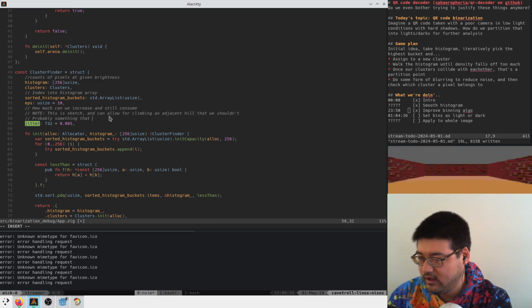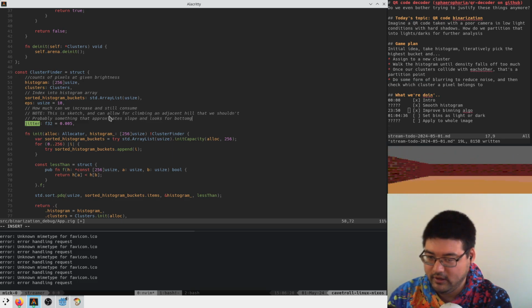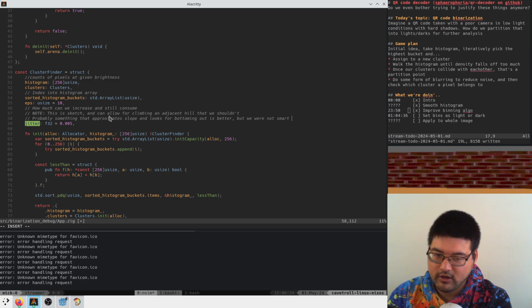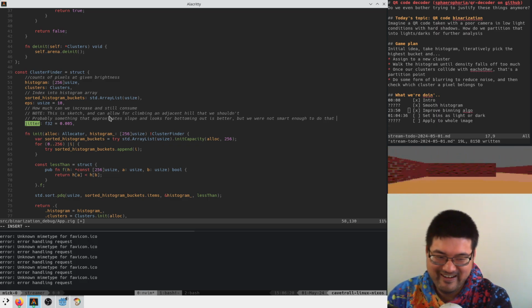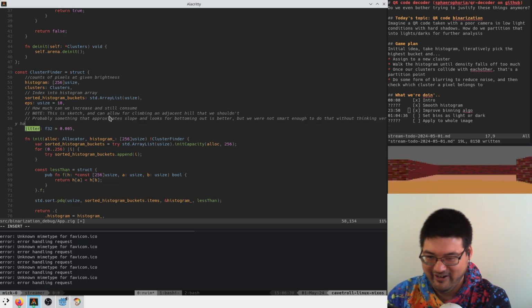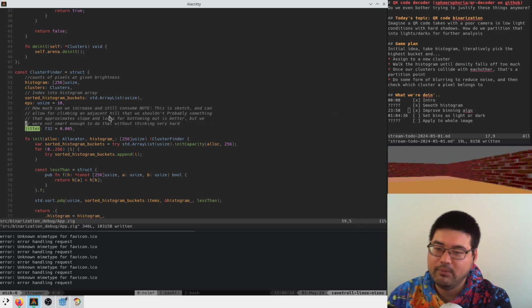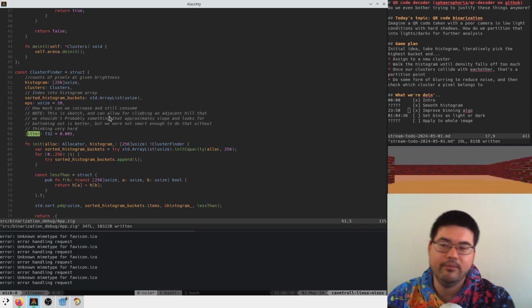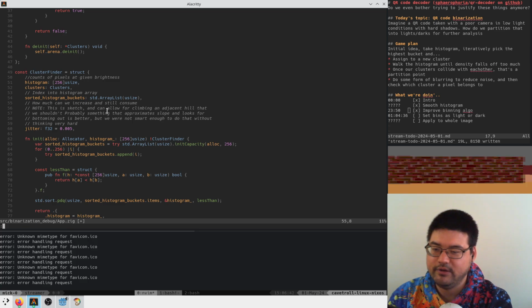Probably something that approximates slope and looks for bottoming out is better, but we were not smart enough to do that without thinking very hard. We'll say we could do better, but we're just not going to right now. Okay, there we go. I think this epsilon parameter isn't used. Yeah, it's not, so it's fine.